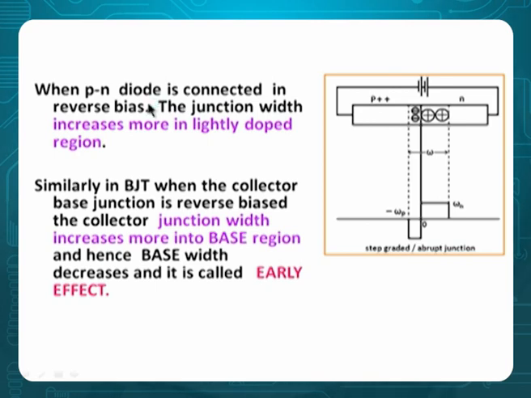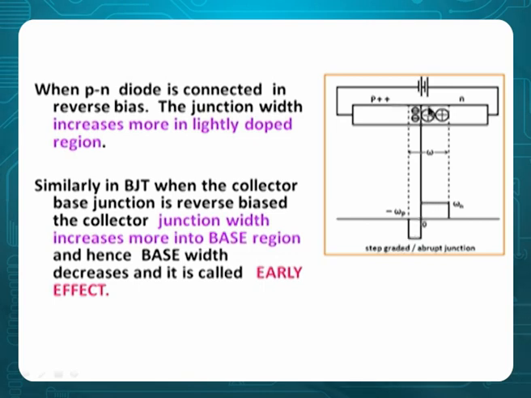Starting with diode. One basic concept linked in BJT as well as FET from the diode is the step graded junction. Look at here. This is heavily doped, this is N. If you reverse bias, the number of ions are the same, but this has less width and this has more width. When the width is less, height is more. When the width is more, height is less. That's why the area under the curve is the same, but the width is more on the lightly doped side.